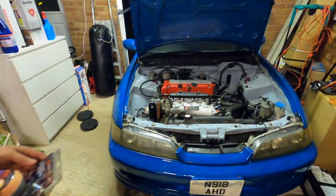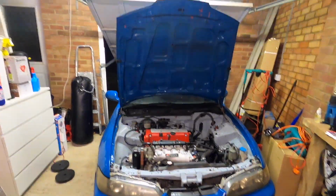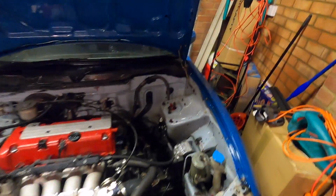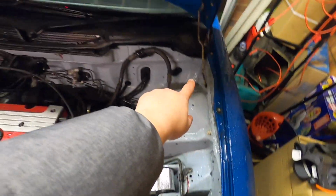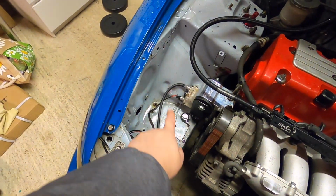Right, guys, as you can see, the car looks really nice in here already. I'm loving the lighting in here. I applied the engine degrease. It did do the work to an extent. It's cleaner there. Some areas are cleaner, some areas probably need a bit more scrubbing.